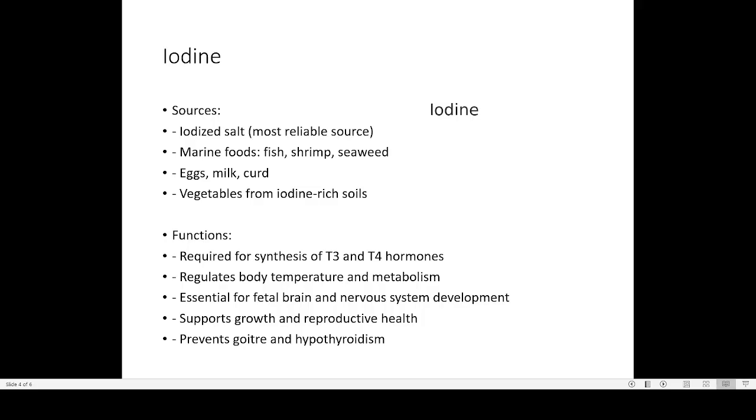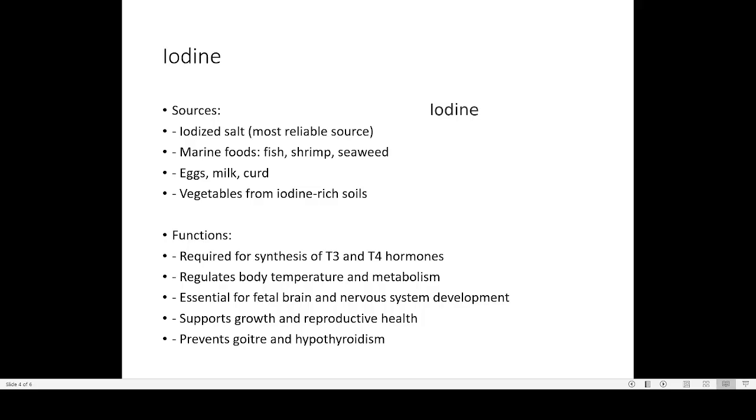Then marine foods: fish, shrimp, seaweed. Earlier, people living near coastal areas, who were mainly eating fish, got a lot of iodine. But people in the inland area, especially in the mountain region, were unable to get a sufficient quantity of fish, and they were suffering from iodine deficiency, and there were a lot of cases of goiter during that time. Nowadays goiter has decreased a lot because of iodized salt.